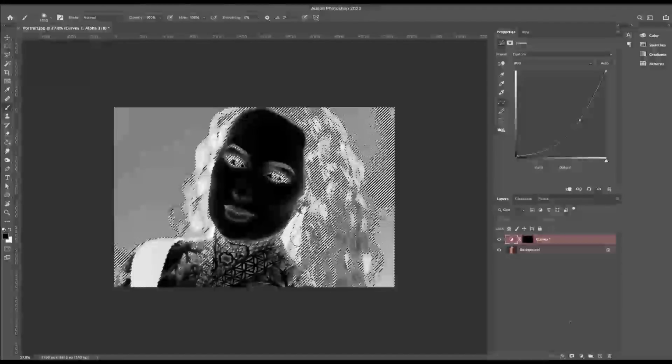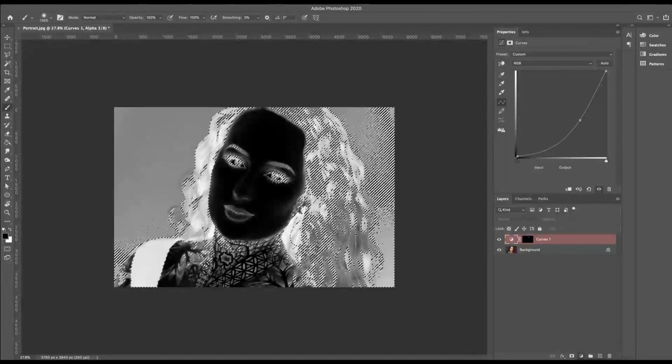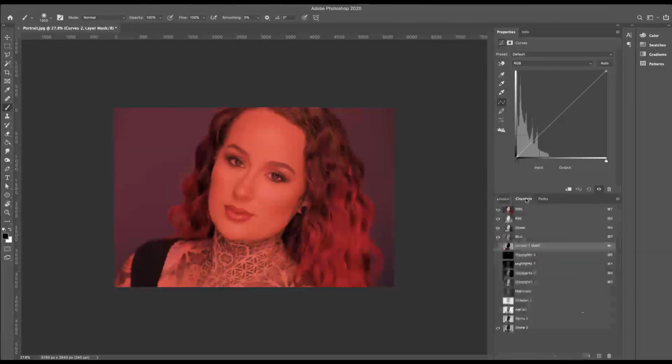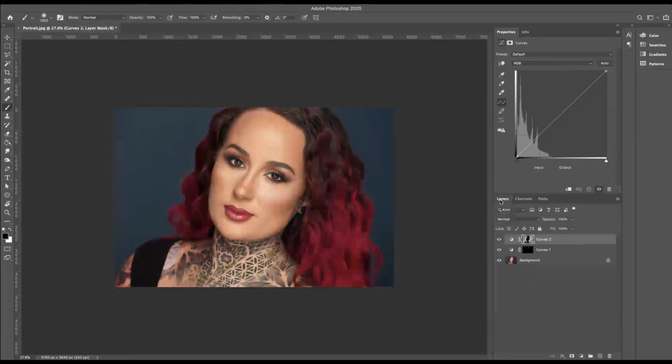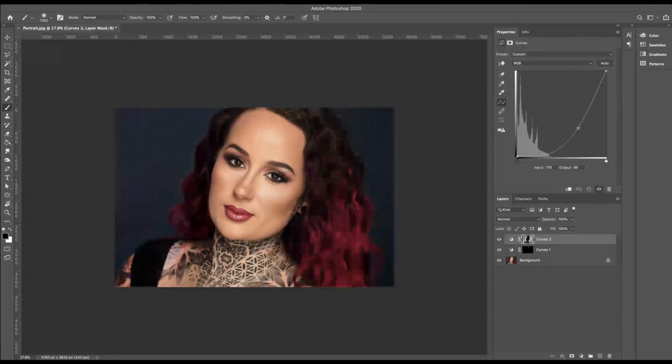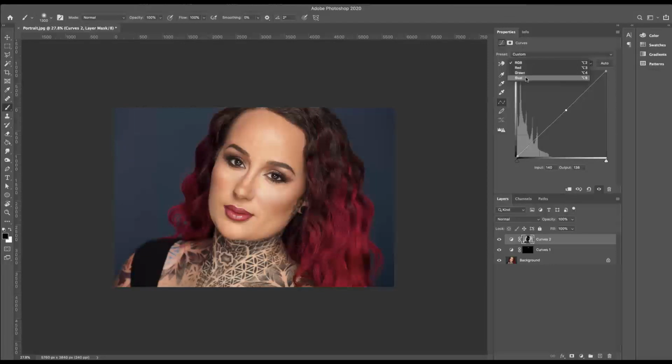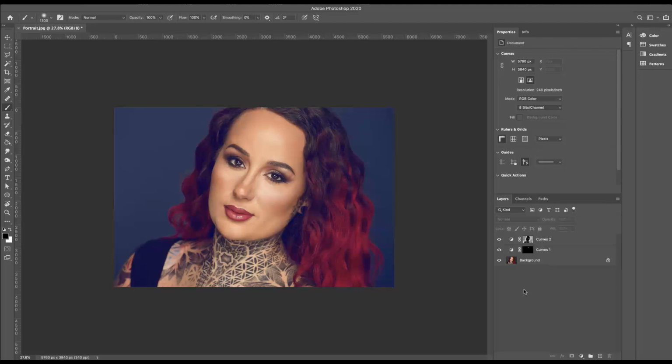I'm going to come across here and make a new curves layer. Here it is. Let's turn it off so we're not looking at it in my layer stack. And now this curves layer will only be applied to the darkest pixels in my image. And obviously I can carry on intersecting and intersecting and intersecting and making darker and darker selections. So you see I can do whatever I like to this. Now if I wanted to add a little bit of blue, I could come to my blue channel and just throw in a ton of blue, and it's only going to affect the darkest areas in my image. So guys, this is the basics of luminosity masking.